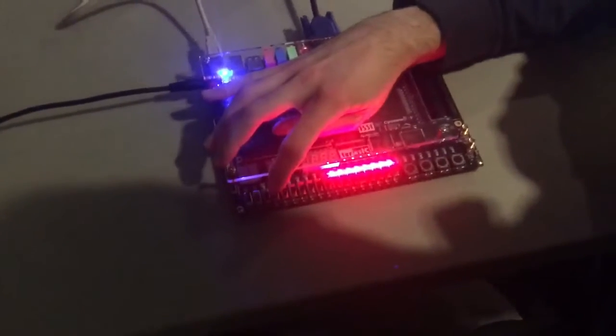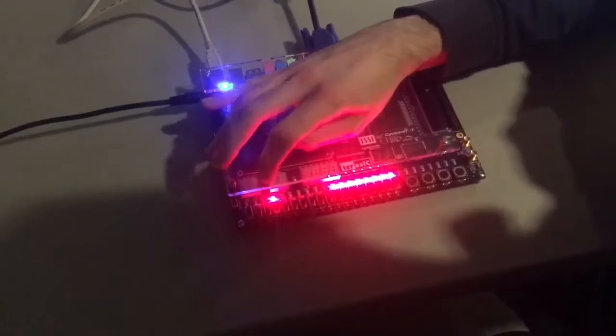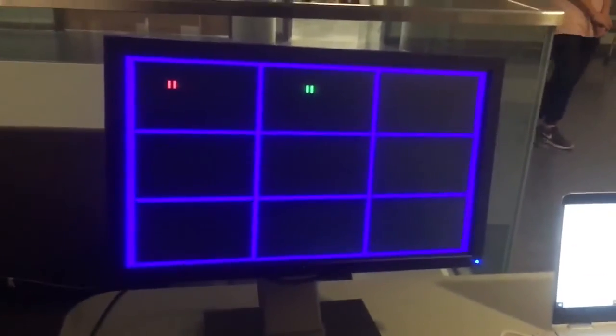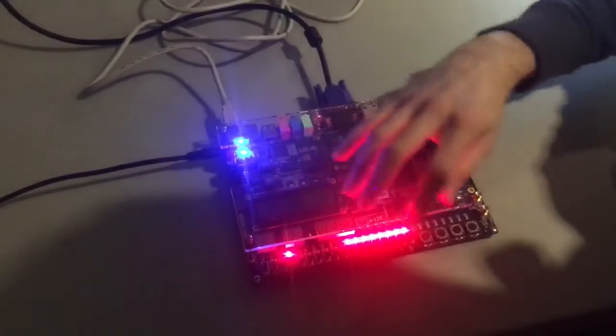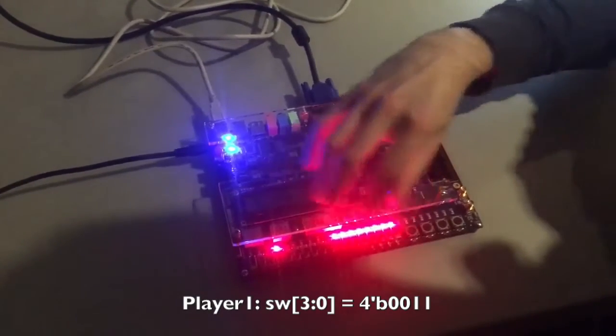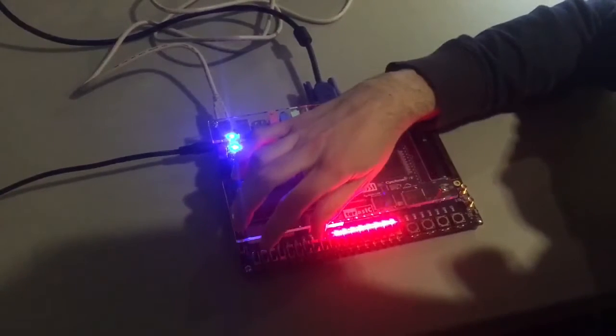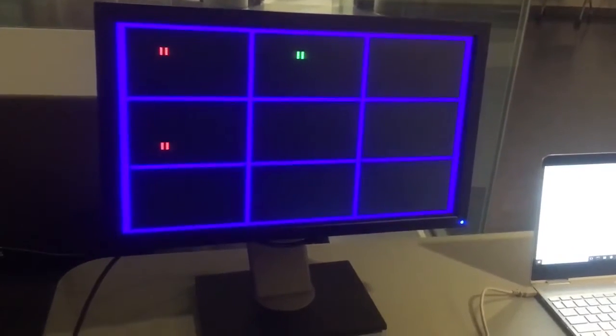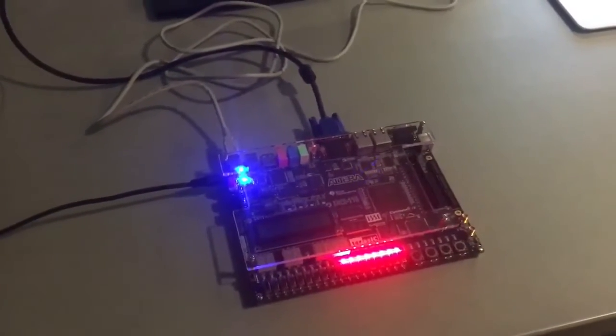So now, without loss of generality, we're going to try placing the player 1 marker in the 0th quadrant, and you can see the light is lit up and nothing is drawn. So that means we're going to have to change where we want to place the first player marker. So we're going to check if it's legal, load, and now draw. And there you have it. And that concludes player 1's illegal move checking. We will now demonstrate player 2's.